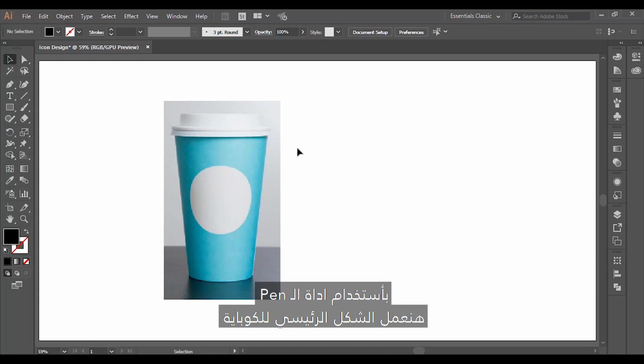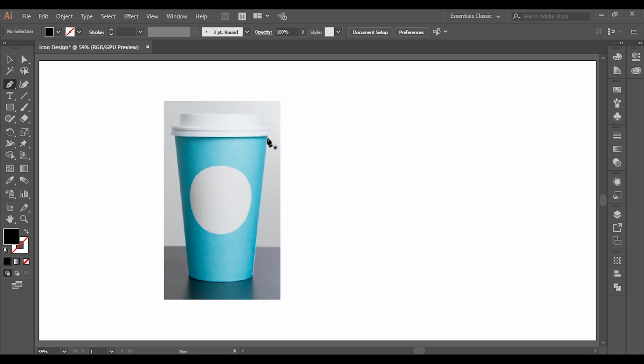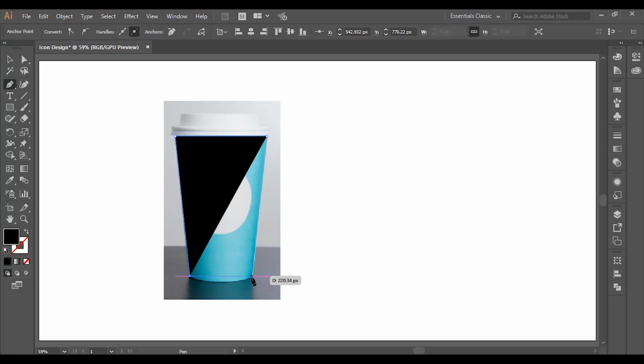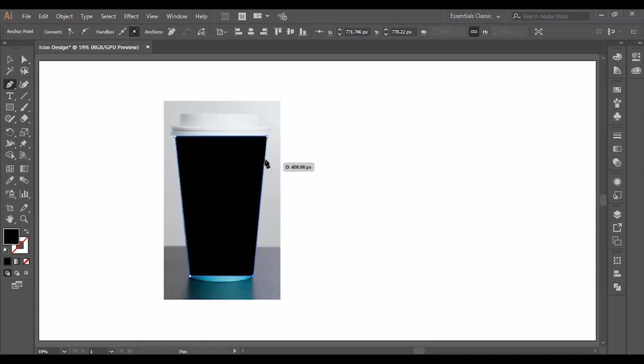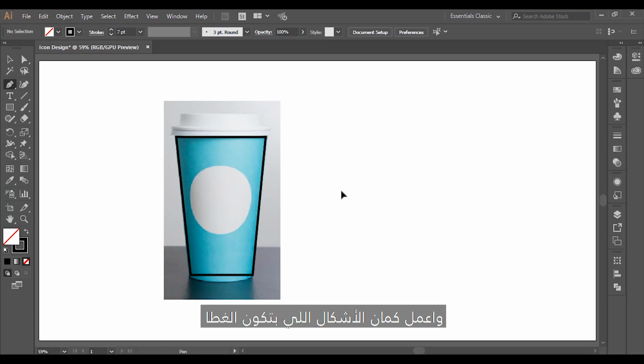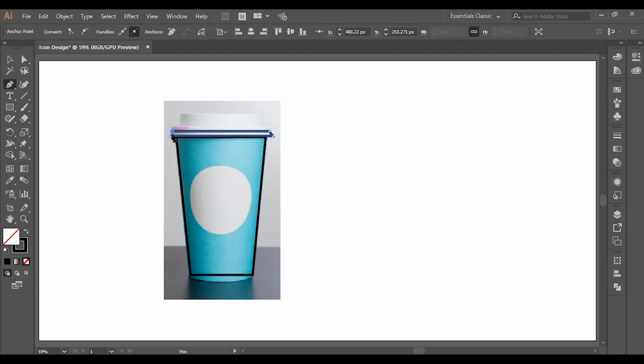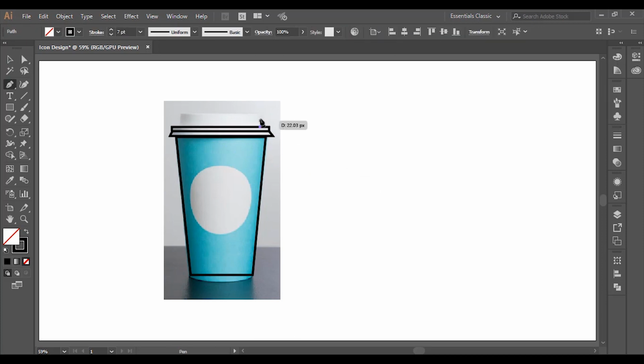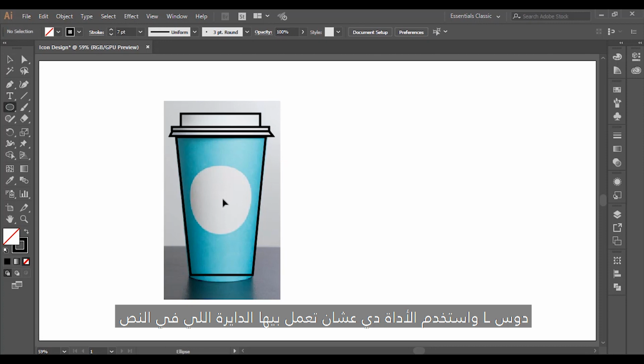Using the pen tool, make the basic shape of the cup, and the shapes creating the top cover. Press L to grab the ellipse tool, and make the circle in the middle.